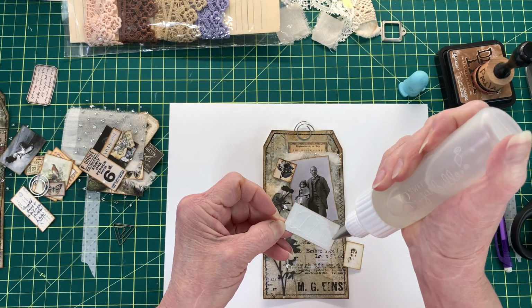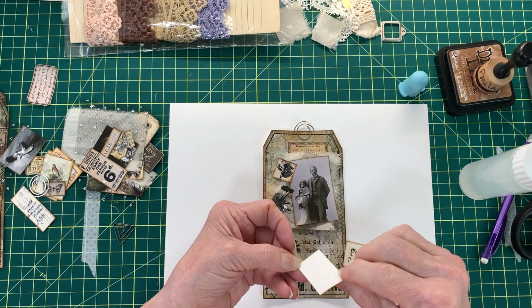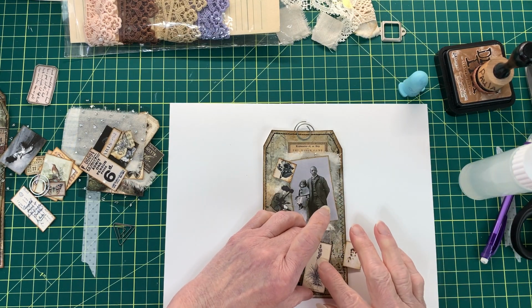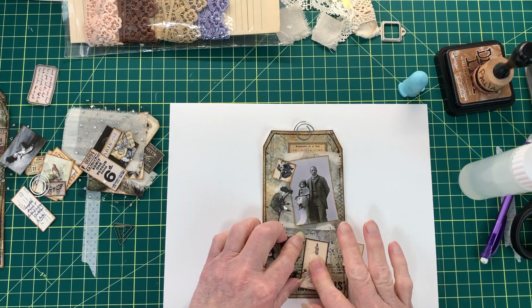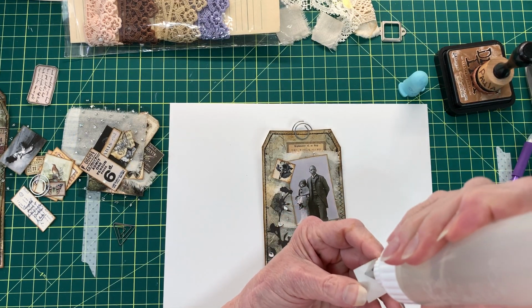Trying to stay in camera for you guys. That's why I have the little white sheet on my new mat. Just so you know, so you can see it better.